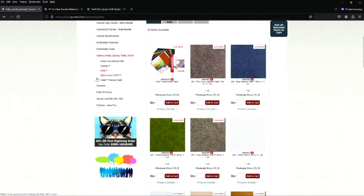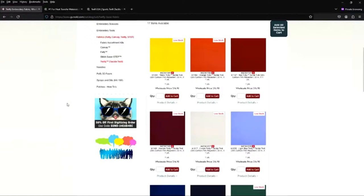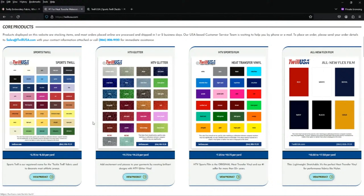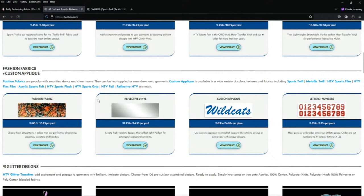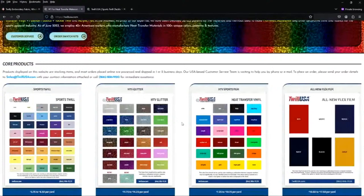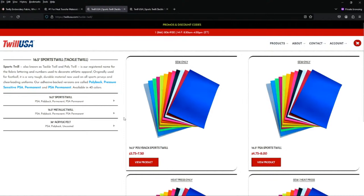They got Canvay and Felty — that's like felt — with cool names to go with it. For the most part, Twilly is the popular one. For the longest time we've used Twill USA — very classic. They have sports twill. If you need custom lettering and custom applique, if you're working with a team and need a lot of the same design, you wouldn't want to hand cut everything — you can order them already cut. One thing about poly twill or tackle twill — they have different names. Twill USA calls it both tackle twill and poly twill depending on the day.